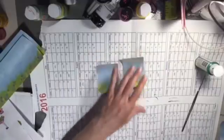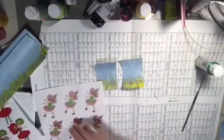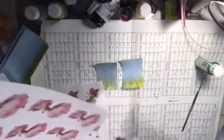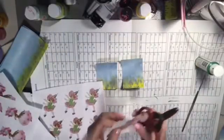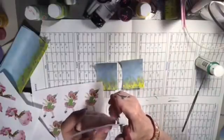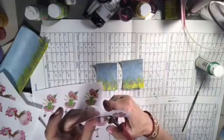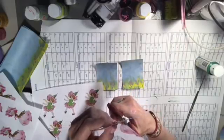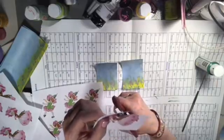So let's go ahead and do these 2. And now I want to cut one of these and one of these out. These are from the Graphic Fairy and they're free to download. I can't afford to join her club, but boy, if I could, I sure would, because oh my goodness, some of the pictures in there. If anybody on here is a member, oh, you're so lucky.